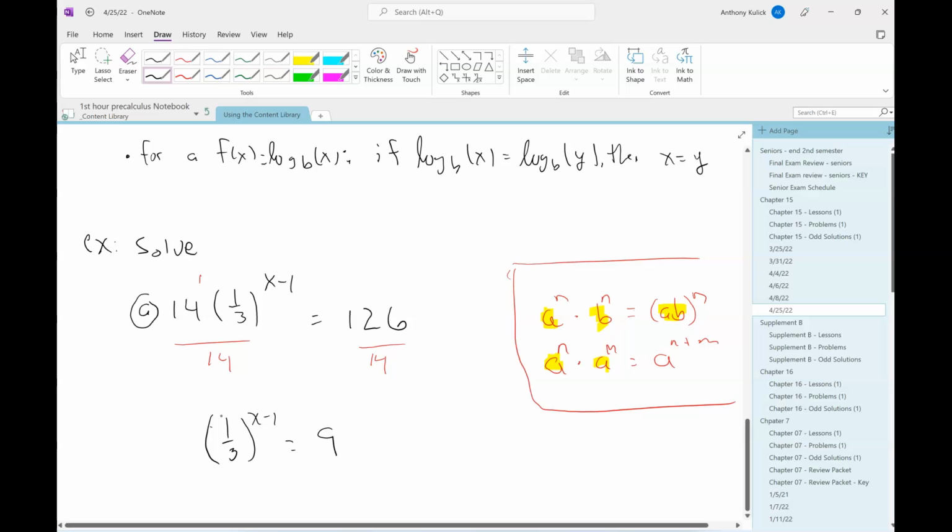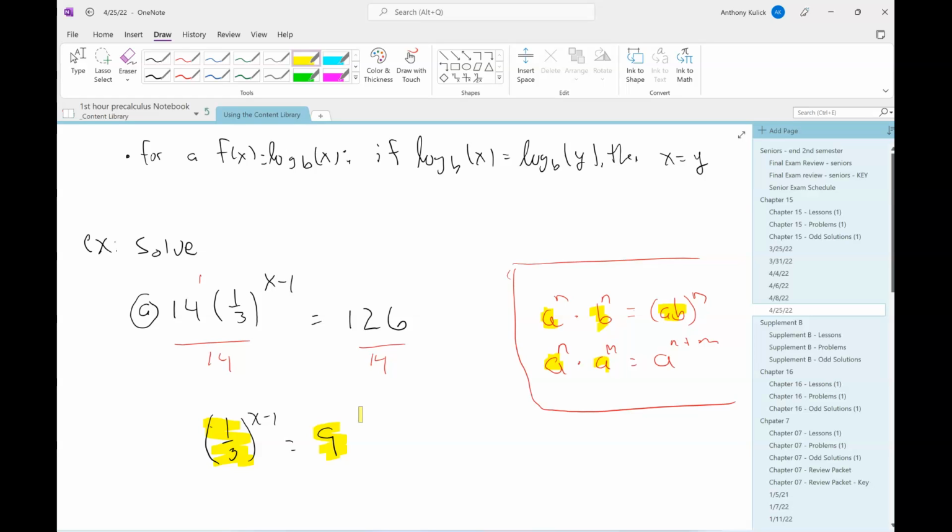Now I want to try to rewrite these two so that they have the same base. I can either try to turn a 1/3 into 9, or I can try to turn the 9 into the 1/3. Me personally, I think it's a little bit more obvious changing the 9 into the 1/3. I have to muck around a little bit less because there's not another exponent already stuck onto that. But you could do it the other way and it wouldn't be wrong.